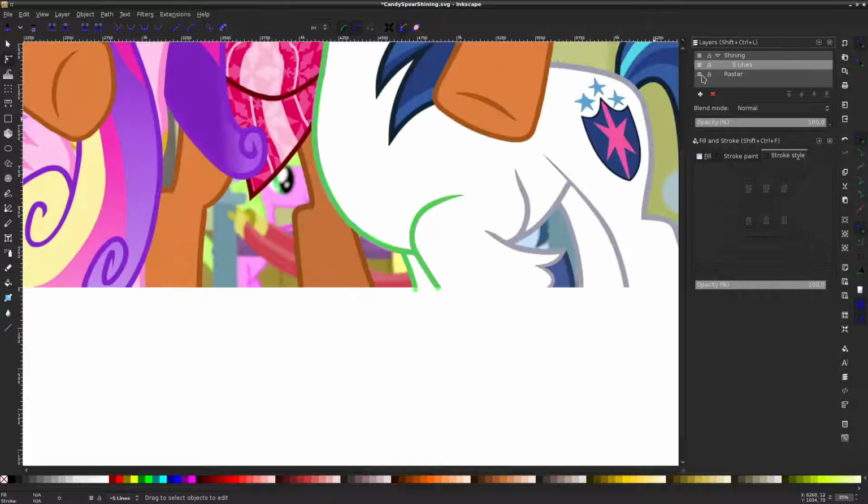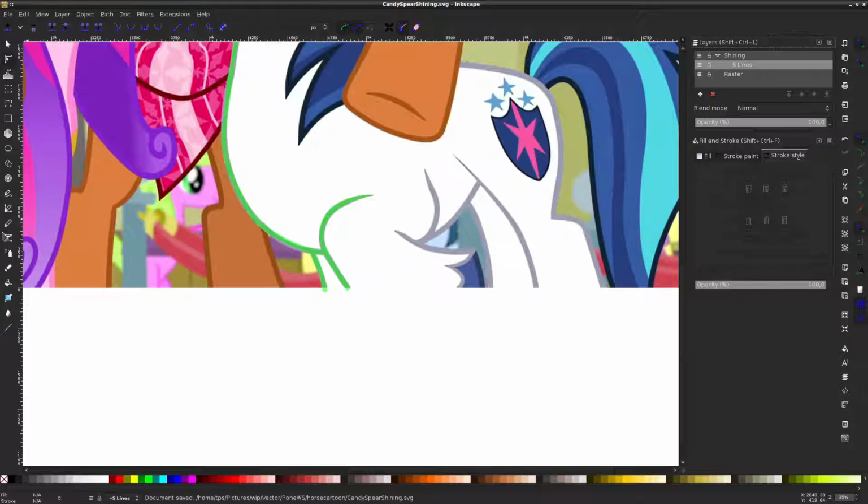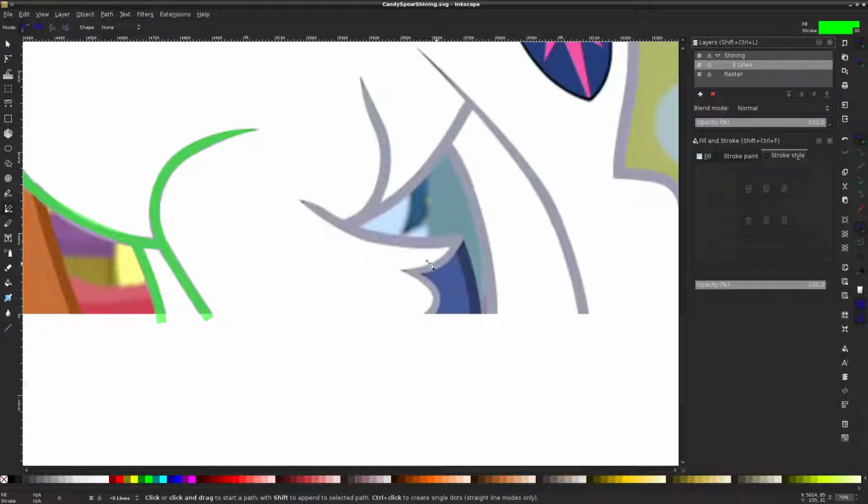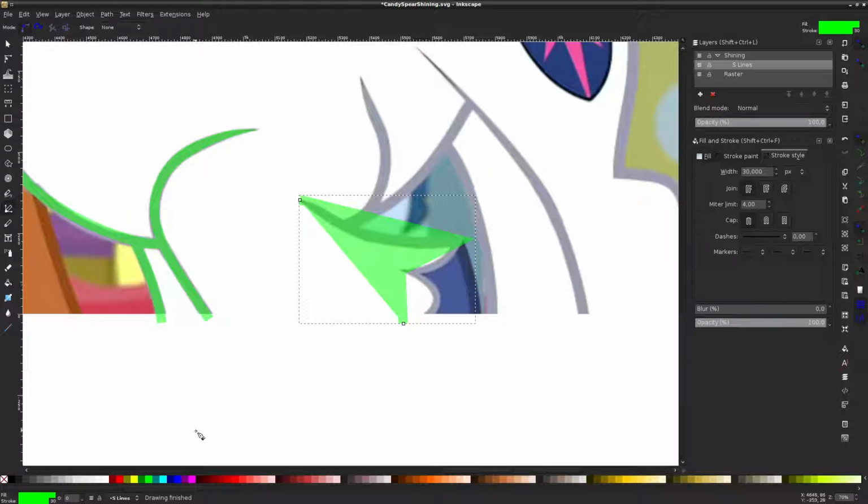Fine. Let's go to the next point. Let's do, oh yeah, of course, the fetlocks here. This will be a great thing. So, we do it like this. Yeah, whoopsie, no fill. Yes, thank you, sir.